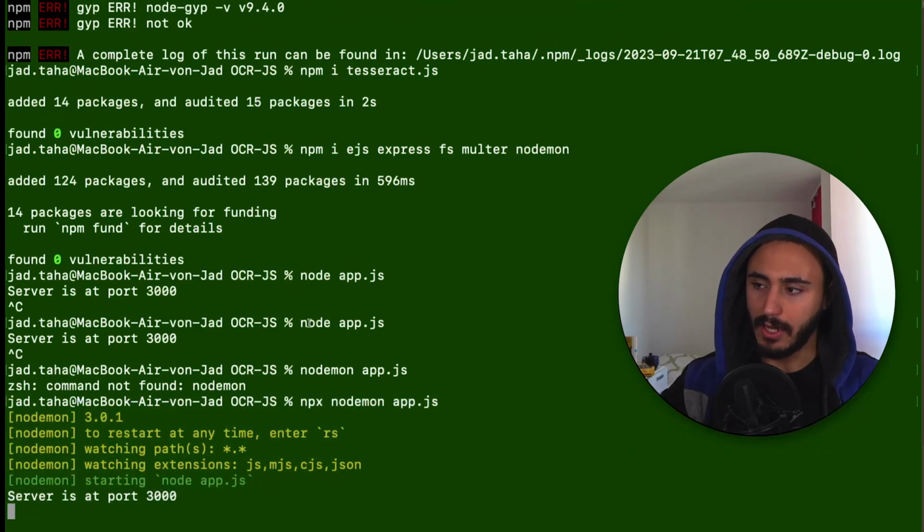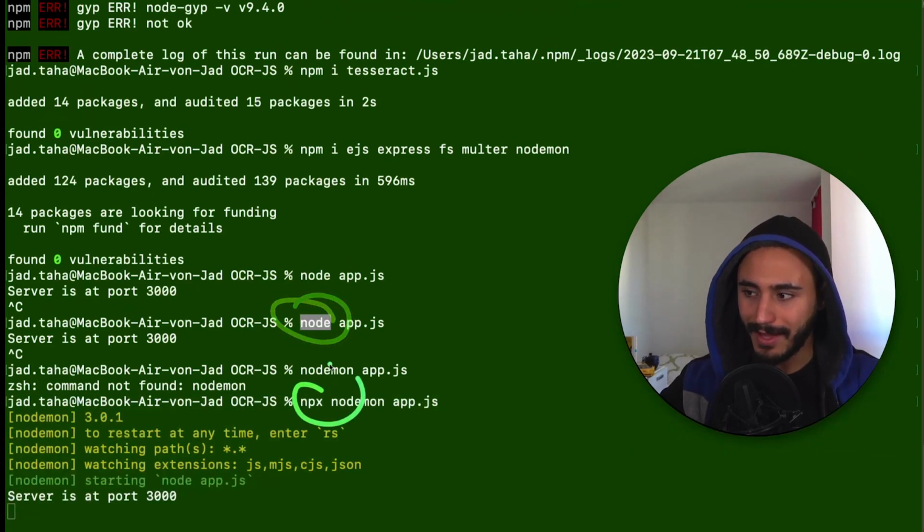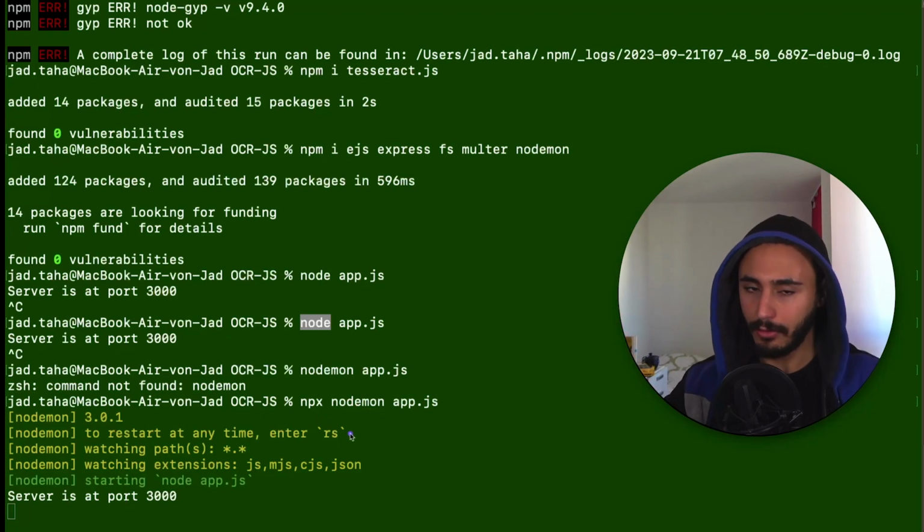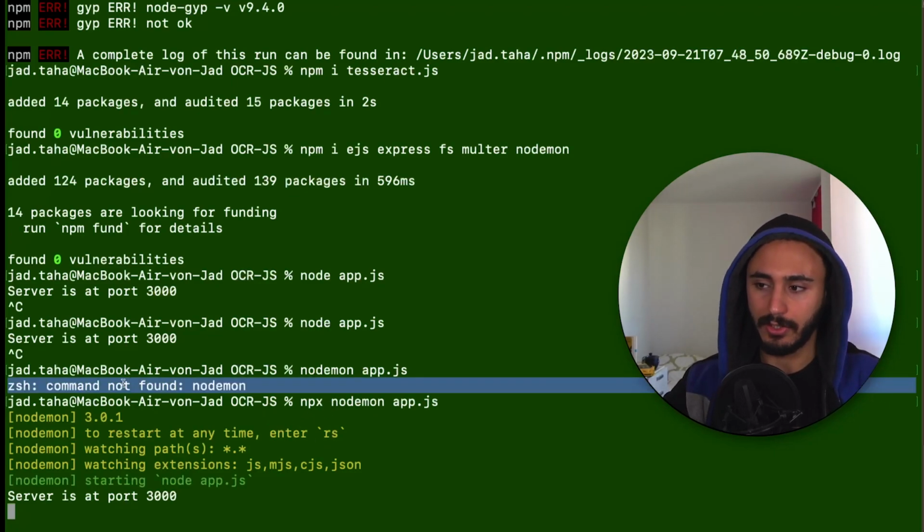You see, it works. Node has worked without the npx because it's installed already globally in my case, right? And npm is also installed globally, npx too. But nodemon could be executed using npx, right? That's first. And second, it's not installed globally. You could install it globally, but I don't recommend it. Keep your laptop or your MacBook clean and just use npx sometimes when you get such an error, right?